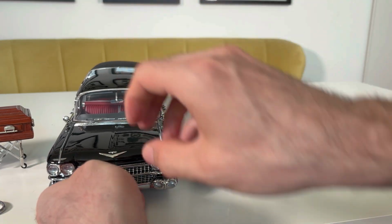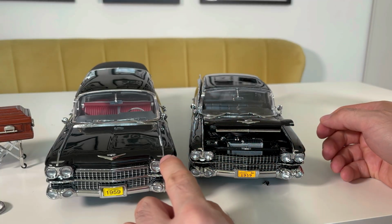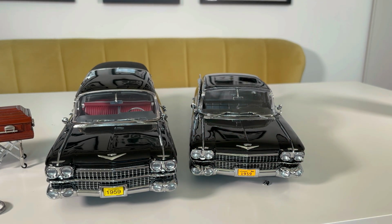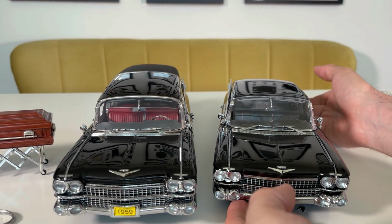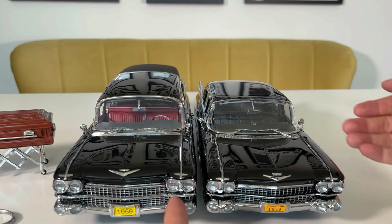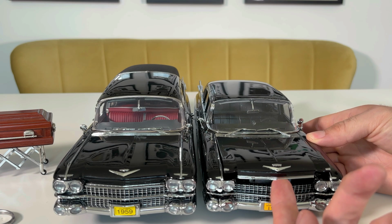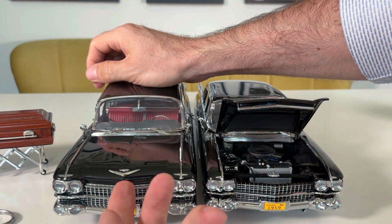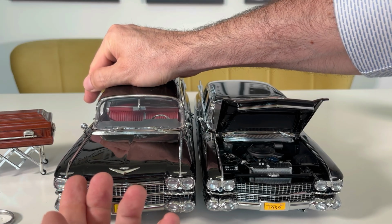I'm doing something wrong, or I don't know. It looks exactly the same. Guys, it's really confusing for me because it looks like exactly the same model. Wow, but here we can open it and it's quite simple and easy. Look at that. But here then, no, it's just not possible.